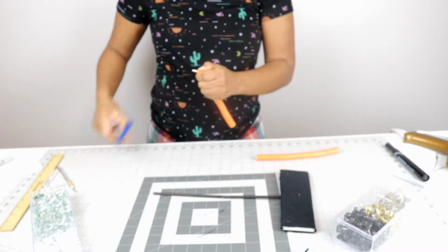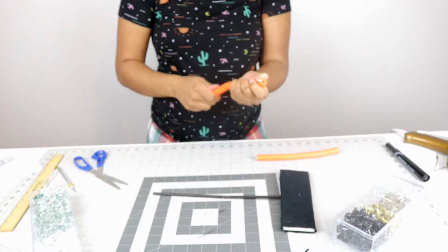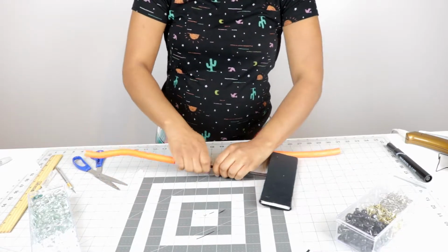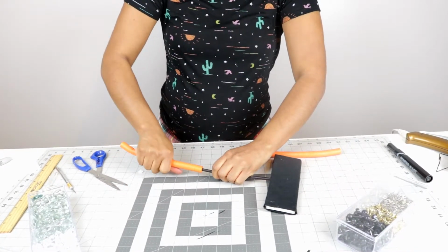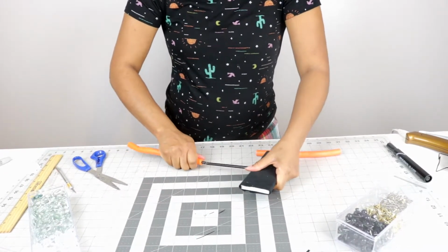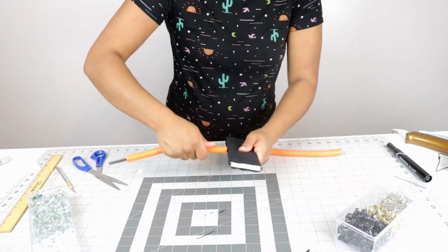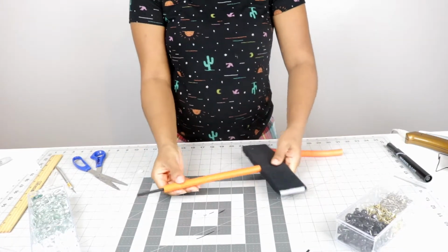I would suggest using some E6000 or, what's it called, Turbo Tack or something like that to affix the wooden dowels together, and then use that stuff to put on while you're pushing up the actual flexi rod on there. And I say that because in the middle of this video the wooden dowels broke apart, and I kept on having to re-glue them together because I was being lazy and not going to get the E6000. I didn't want to wait a long time for it to dry either. So just remember, for this part, use E6000 or something much stronger to keep those wooden dowels together, and also use it for the flexi rod skin to stay on as well.